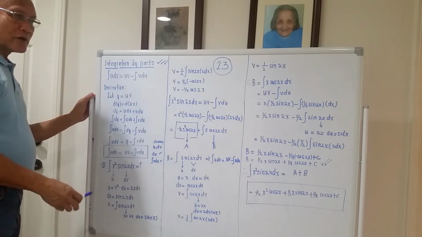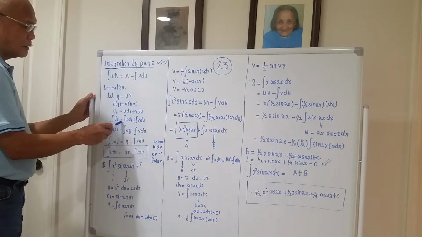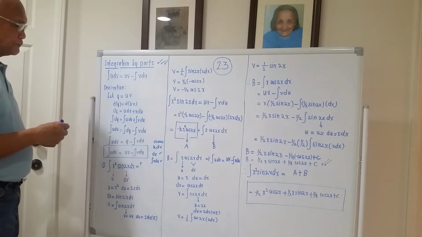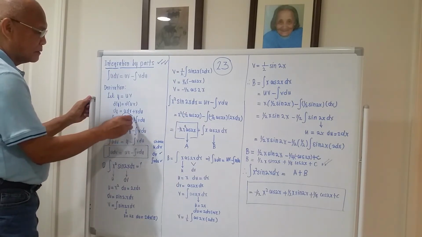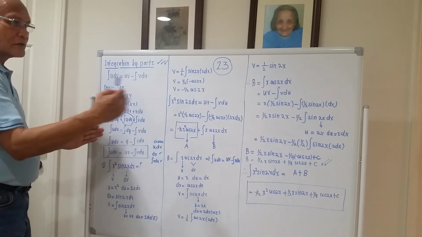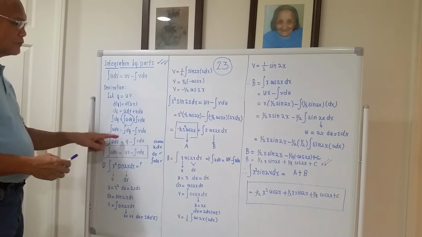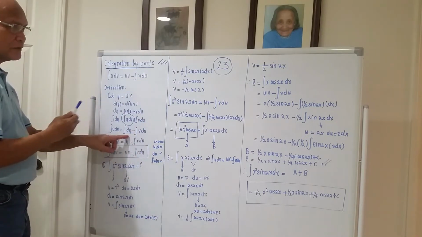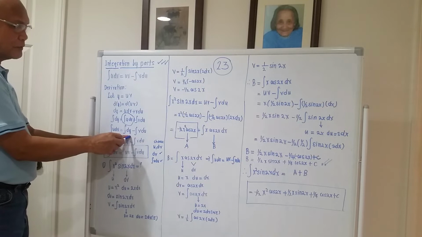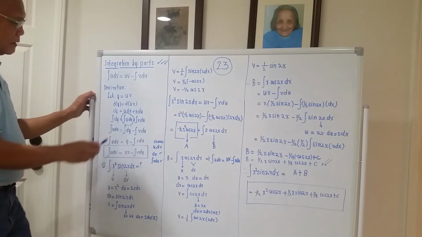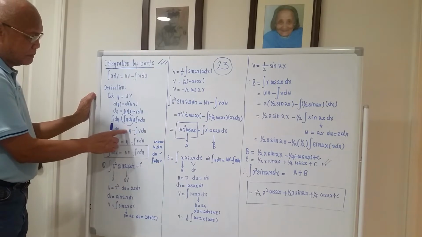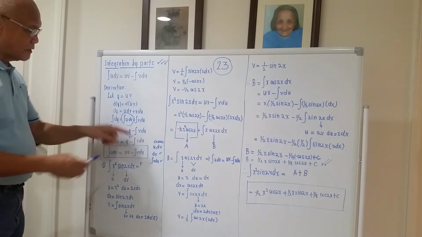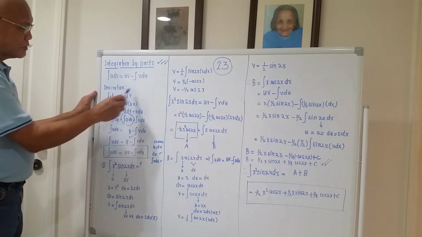Then take the integral of both sides. The integral of dy equal to the integral of u dv plus the integral of v du. We are solving for the integral of u dv. So we place it on the left, and this should be equal to the integral of dy. We transpose this to the left, then we rearrange it on the right. So the integral of dy minus the integral of v du. The integral of dy is just y, minus the integral of v du. But what is y? y is uv.